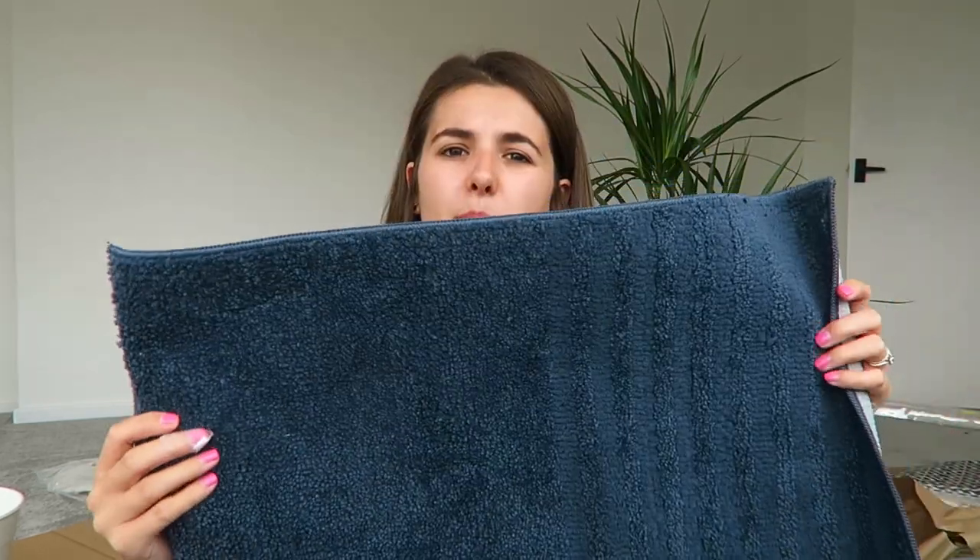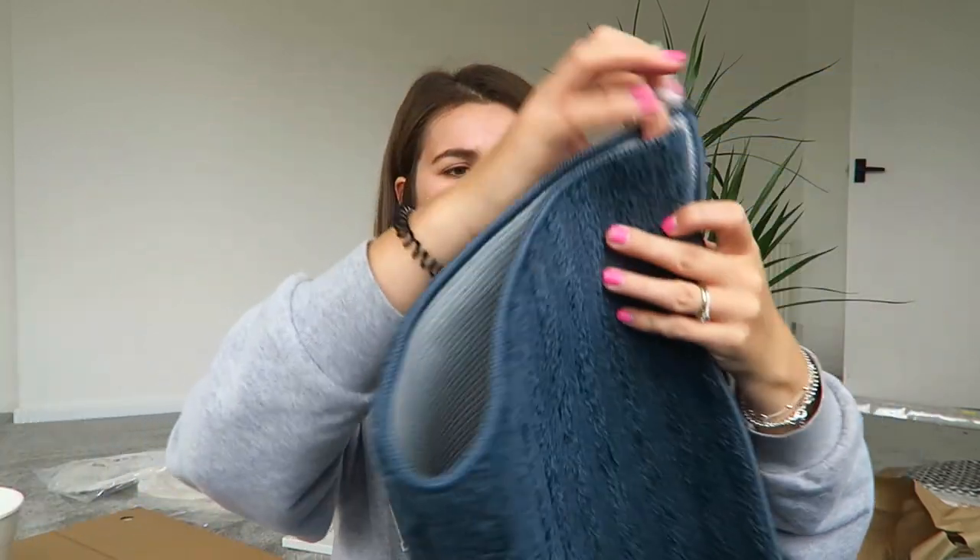And then I got a bath mat because it was £2.75 and I wanted a little pop of colour. They had it in baby pink, teal, and brown, but I quite like the navy - I wanted a darker colour. Ideally I wanted the mustad but they didn't have one, so I just got that little one for the new bathroom.